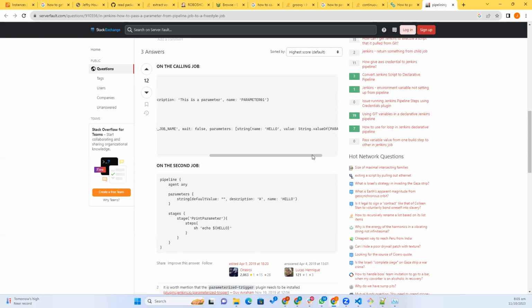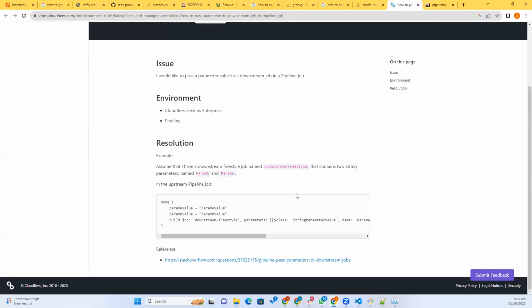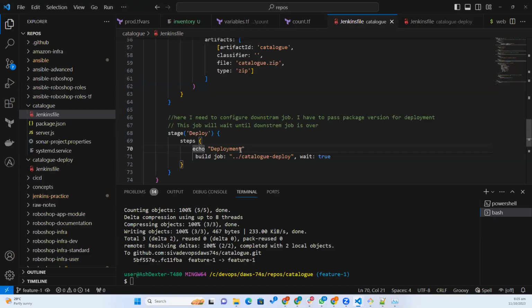So you can see here, need to send the parameters like this. Okay, parameters and like this. I know something better syntax.